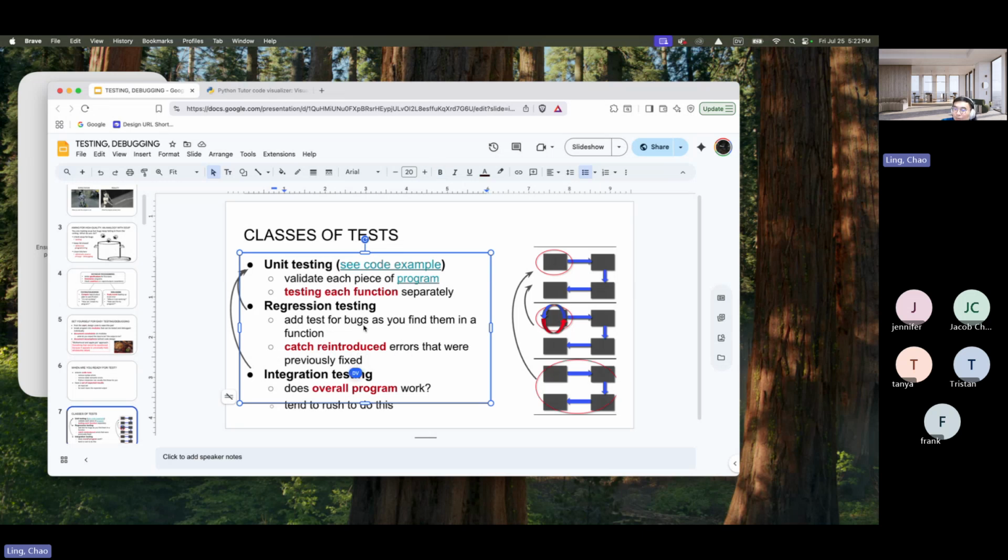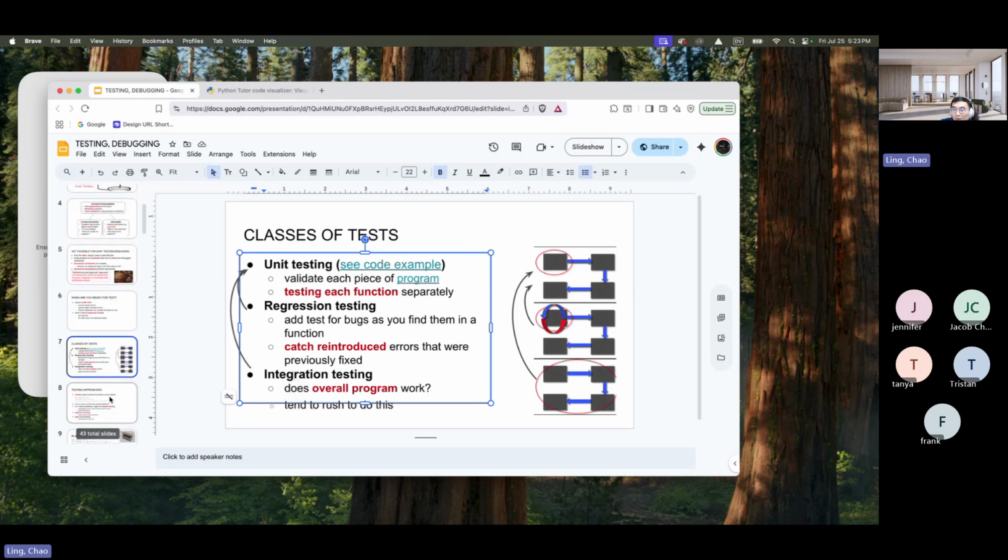In other words, prevent the code from regressing. And then finally, there's integration testing, because your code is probably part of a bigger system. Once you check in your code, how do you test the whole system with your new code in it to ensure that the overall program will work? That's integration testing. So you will conduct various kinds of testing in your programming career.